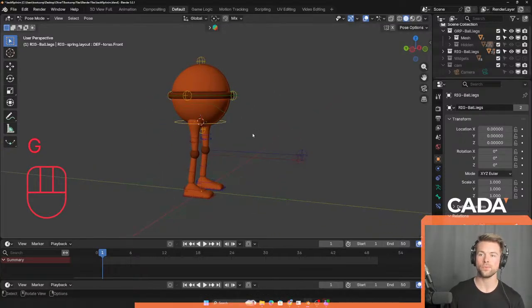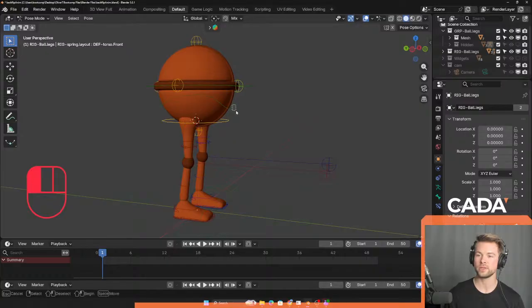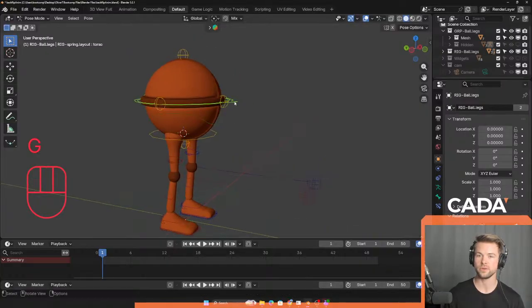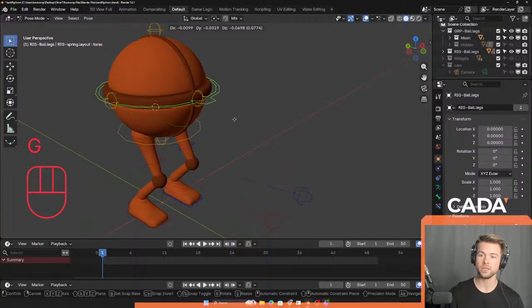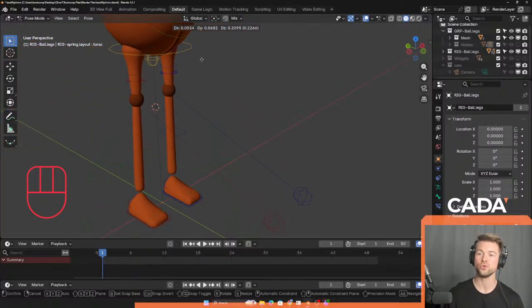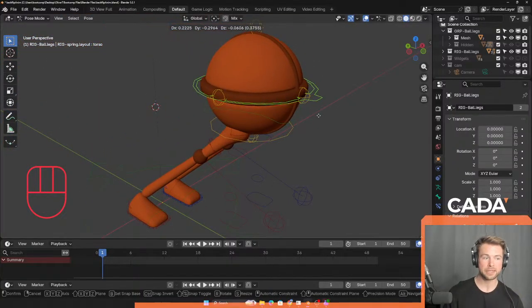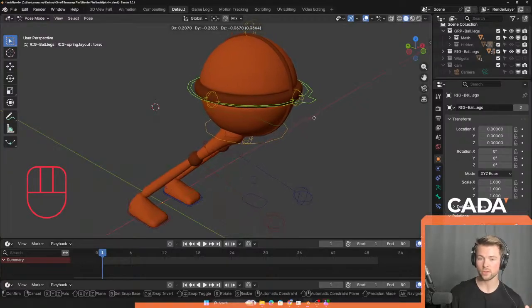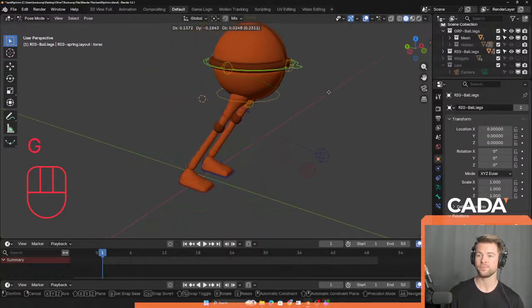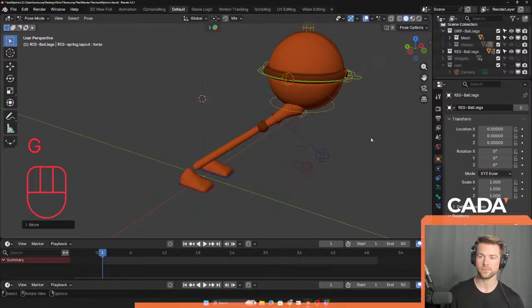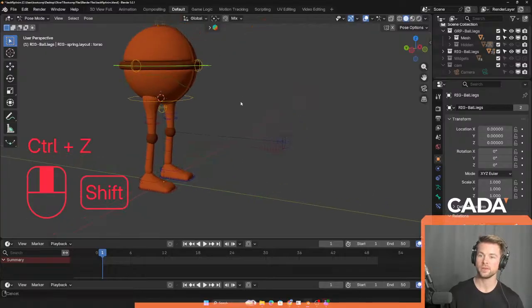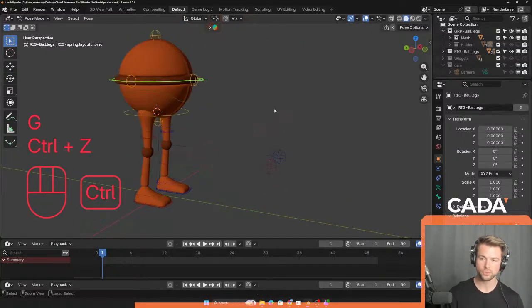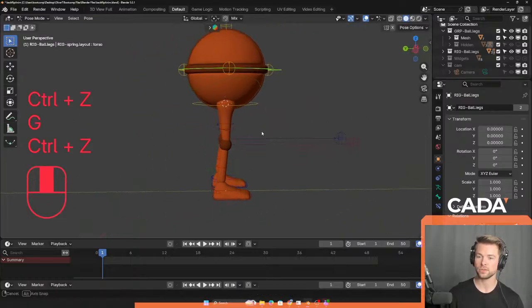Okay, so let's just play around with this controller here first, which is the torso. If you click on it, it's going to light up green, and then you can click G to grab it, and then you're able to move it. Now, if you wanted to snap back to what it was, you right click on your mouse, and it snaps back. If you want to accept, you left click. If you still regret it, you can do the good old trusted Control Z, which you're going to use a lot, because this might not be the pose, so I want to go back and do it again.